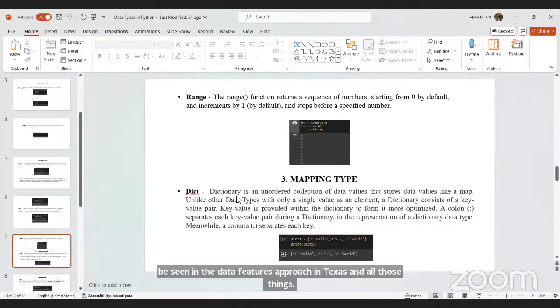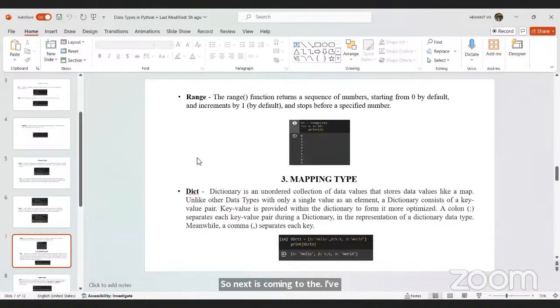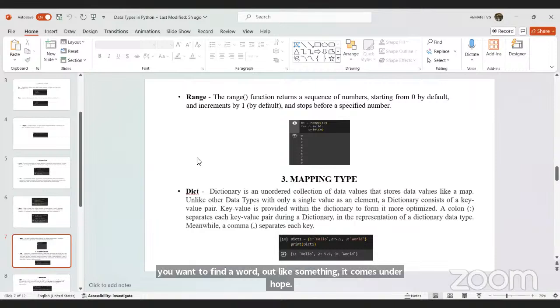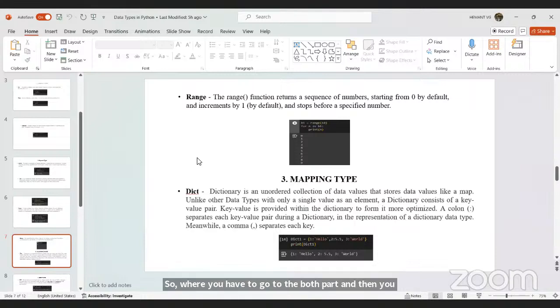So next is coming to the mapping, the dictionary. Mappings will come under the index part. We know what a dictionary is. If you want to find a word like owl, it comes under O, so you go to the O part and search for the word from there.